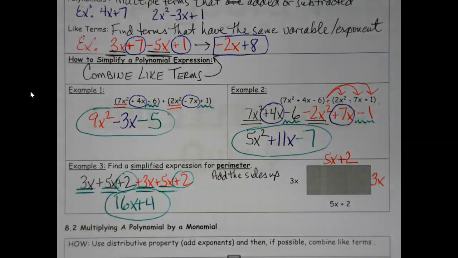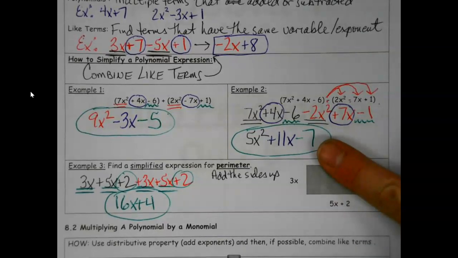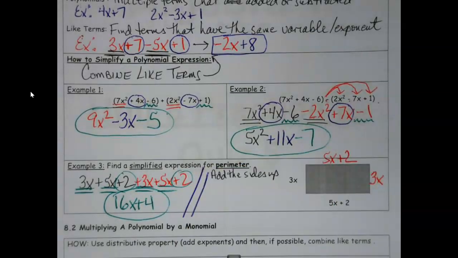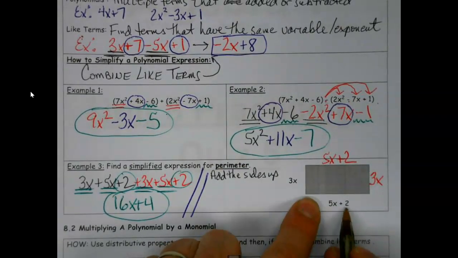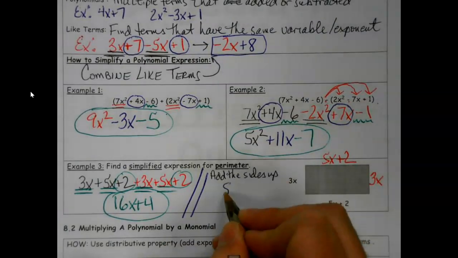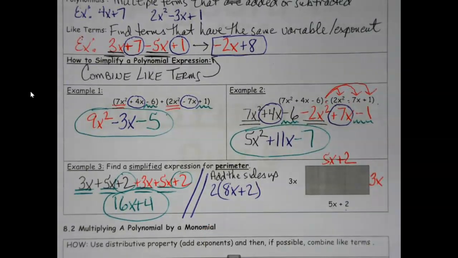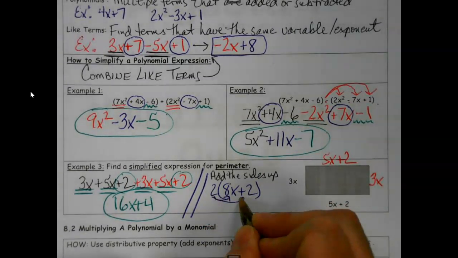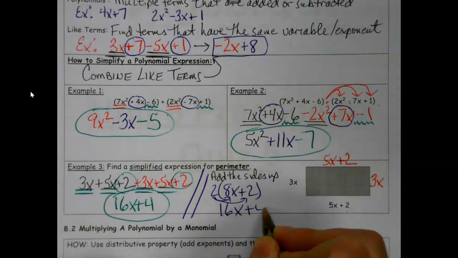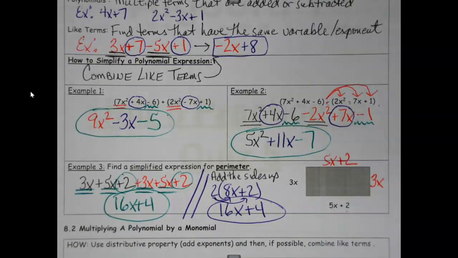One way that you can do it is by just adding up all the sides. But I just had it mentioned to me, and I agree with it. If I didn't see those, couldn't I just combine the like terms for what I see, 8x plus 2, and multiply by 2? You absolutely could. I love it. Multiple ways to get to the same thing. That is great thought process.